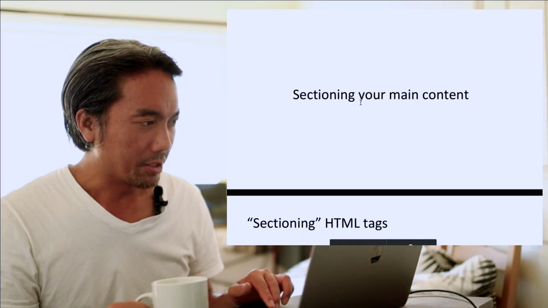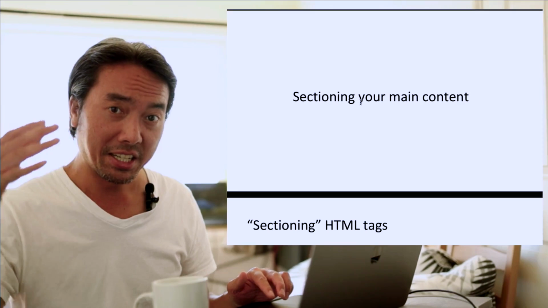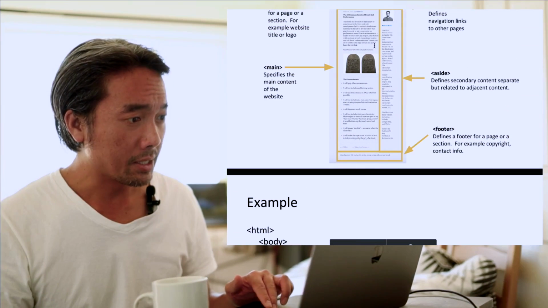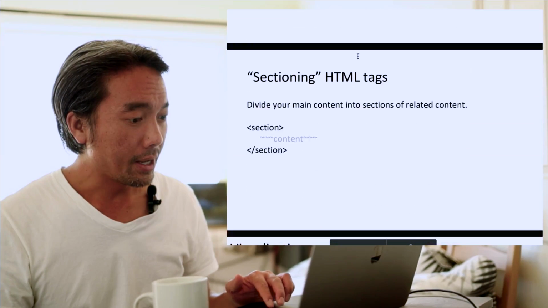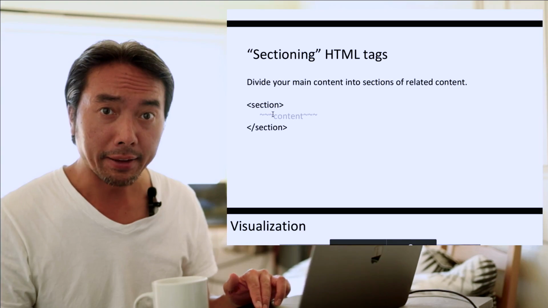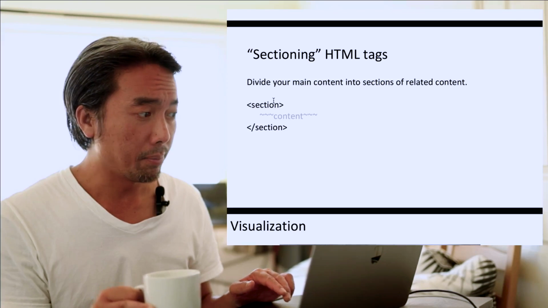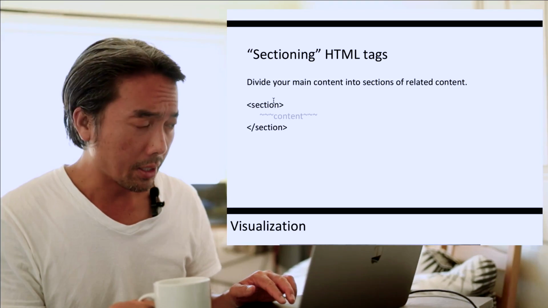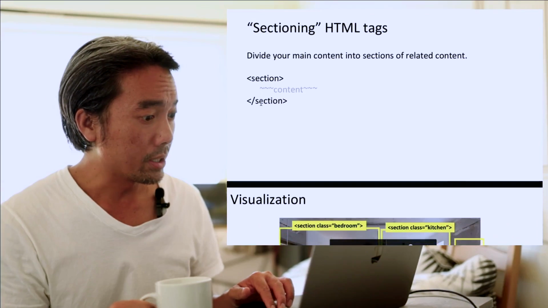All right, sectioning. So after you do templating, then you want to start sectioning your main content. So you want to section, let's say, the main content in this block right here. At your disposal there, you have what's called the section tag. And again, HTML5 introduced this tag. In the past, you usually did this with divs, and again, nothing wrong with that. But here we're just being more descriptive now with the section tag.